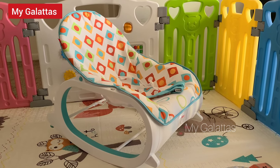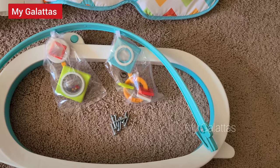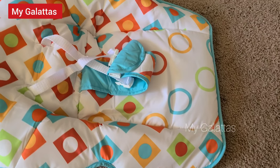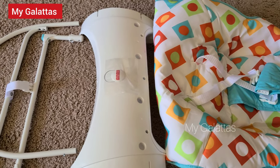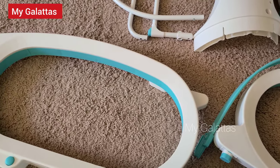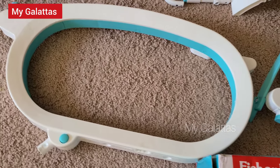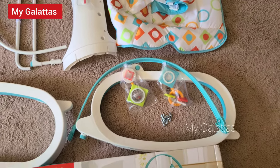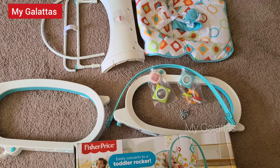Hello all, welcome to MyGalatas. In this video I'm going to show you how to assemble the Fisher-Price infant to toddler rocker. The package comes with two side rail bars, soothing bar, kickstand, toy bar, sit back bar, a seat pad, and required bolts and nuts. There are lots of features for parents and baby to love: a low profile frame perfect for a newborn, batter toys for entertainment, calming vibrations, and as the baby grows, remove the toy bar to convert it into a toddler rocker. Now let's see how to assemble this step by step.